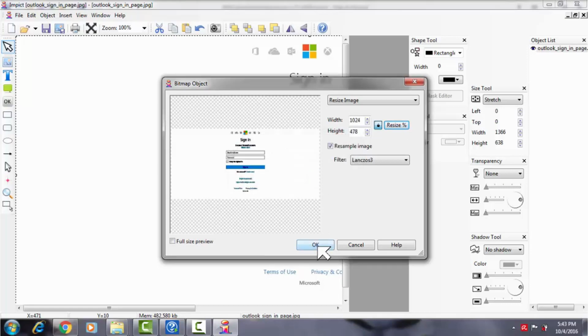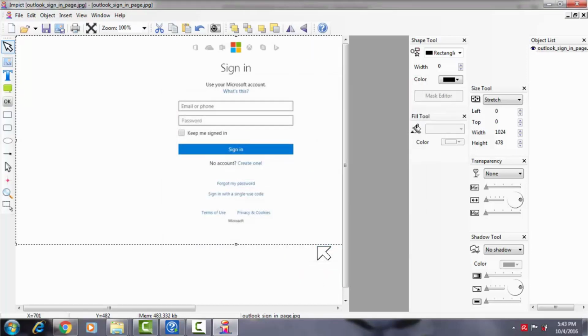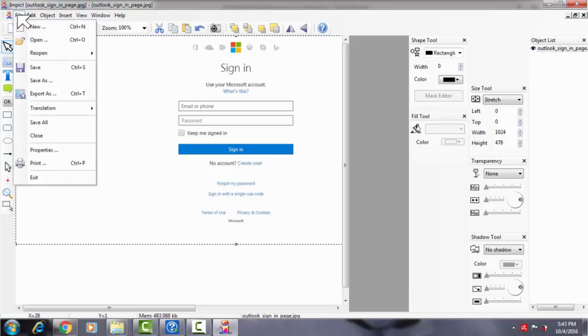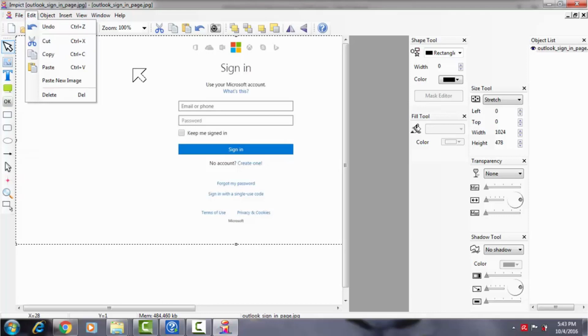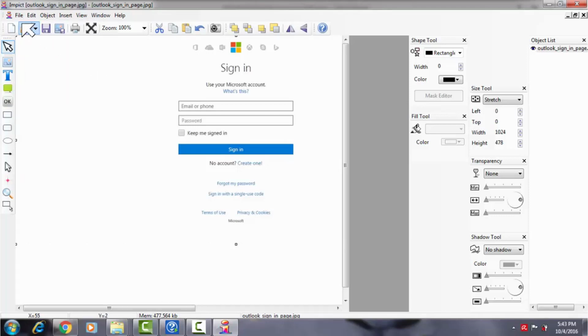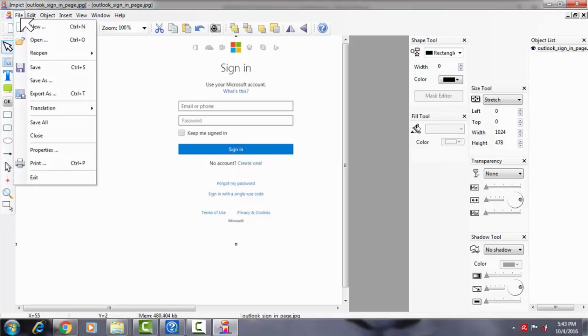Now there are two things we can do before we save this altered image. One, click the floppy icon or press Ctrl S to save the changes, in which case the original file is altered. Or two, which is what I would recommend, is to save the file with a new name and then insert the new file into the help topic. That way the original is retained. You may use it again, and in which case you do not need to perform another screen capture. To save the image as another file, click the File menu and from the menu select Save As.